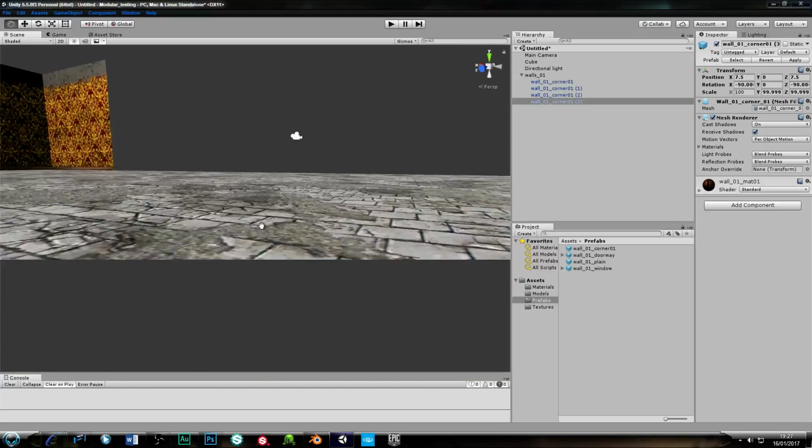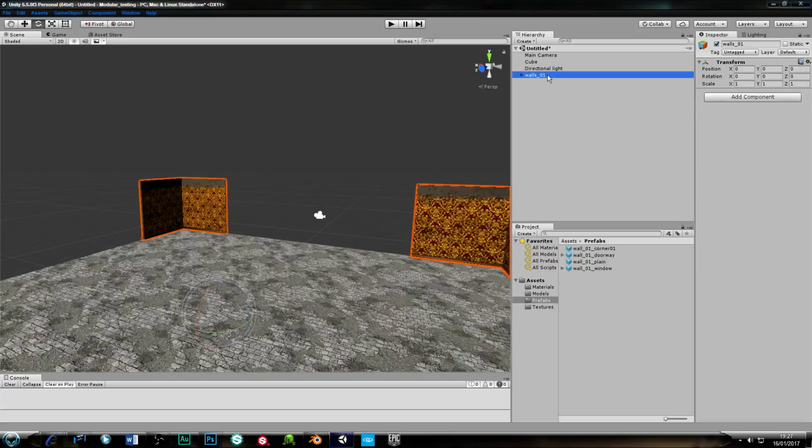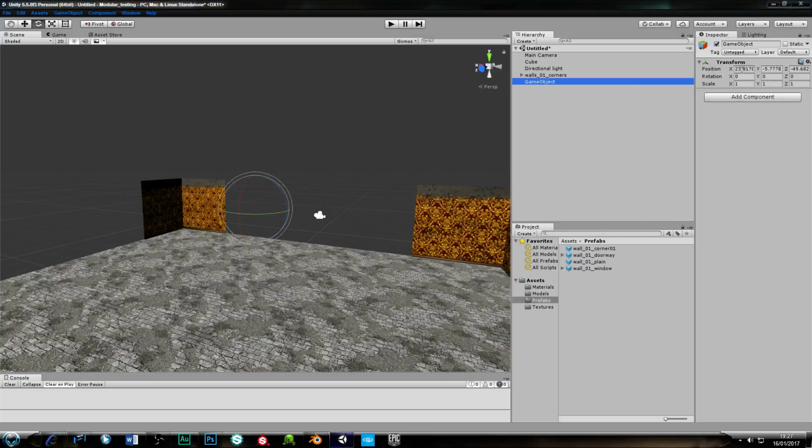Now we need our window piece, I think. So let's just rename this actually. There's corners. Let's put in a new empty. I'm sure it's at 0, 0, 0. We'll call this walls 0, 1 windows.